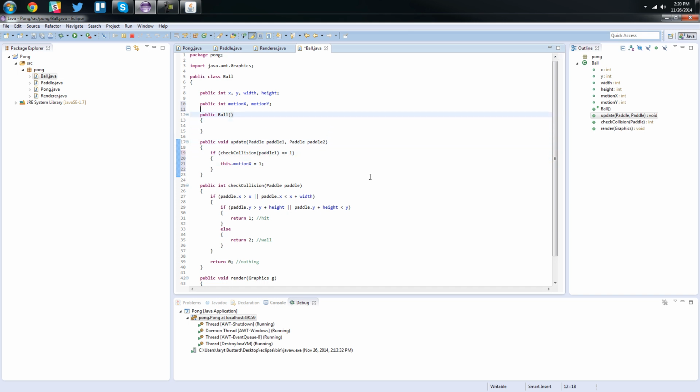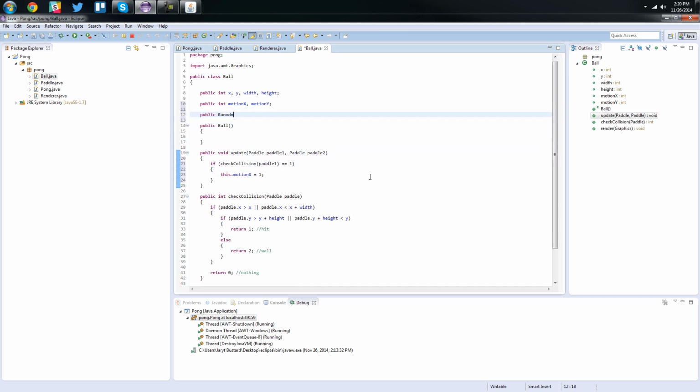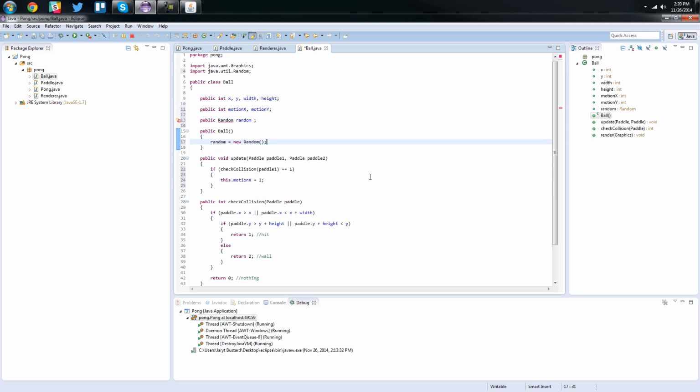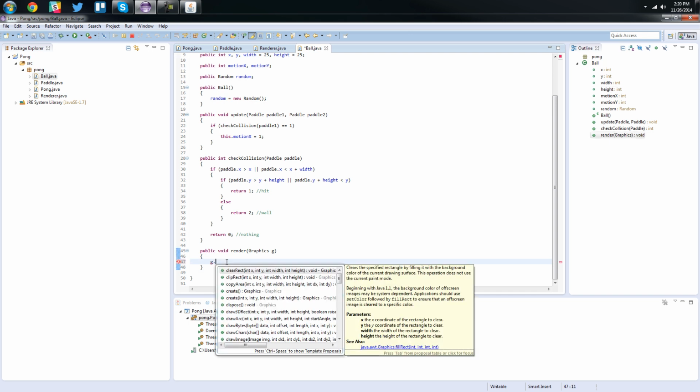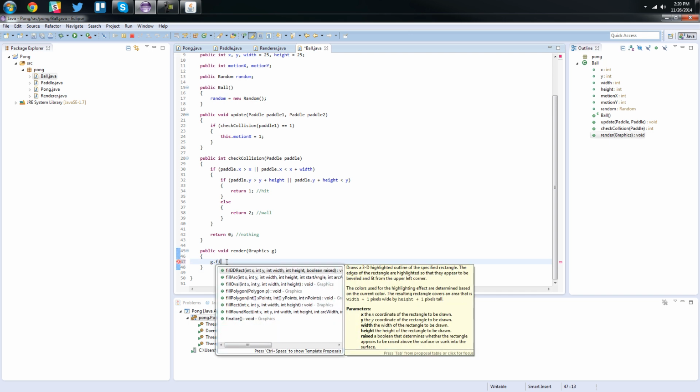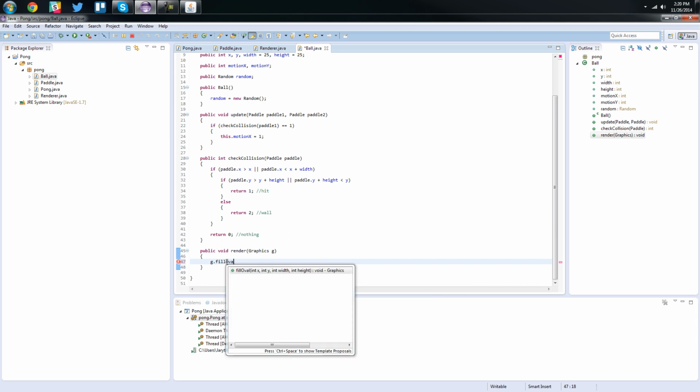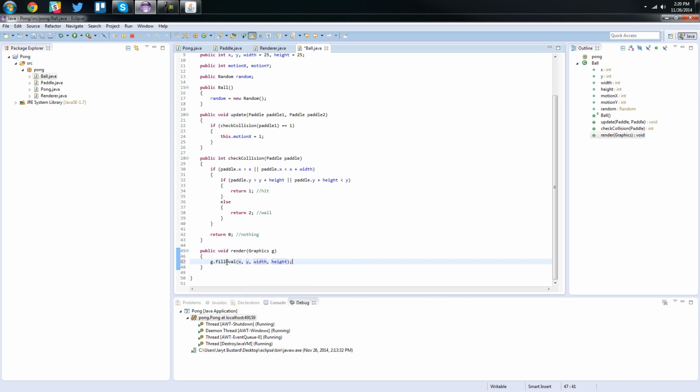However, we want to create a random for the y. Alright, so we got the random down. We want the width to be like, we'll just do 25 by 25. And of course we can do g dot fill oval rather, x, y with height.